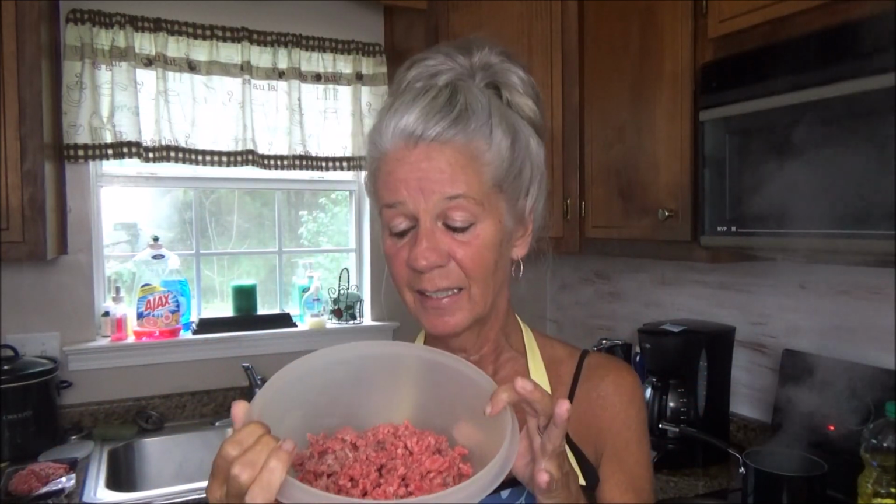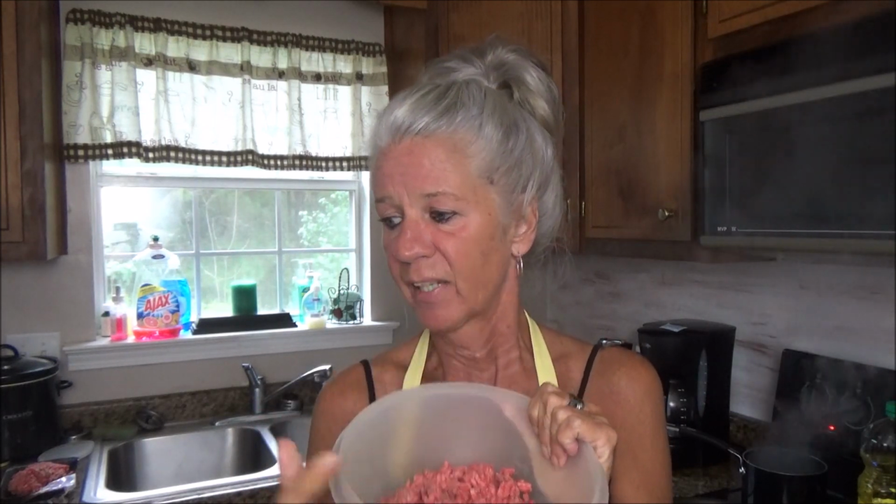So what you're going to need is hamburger meat. I don't know how much this is exactly. I didn't measure it out because I'm just going to be making patties out of it. And then you're going to need rice. I'm just using the 5-minute rice. You make whatever kind of rice you want to. Then you're going to be having brown gravy and then an egg. So sunny side up egg or fried egg on both sides, whatever you want.